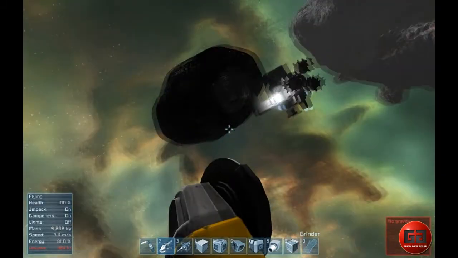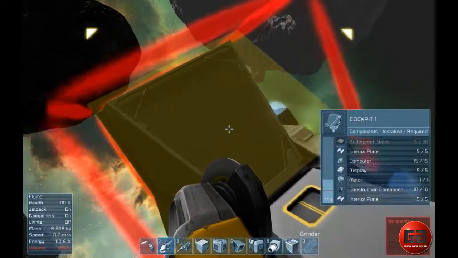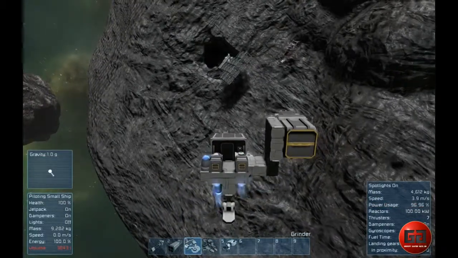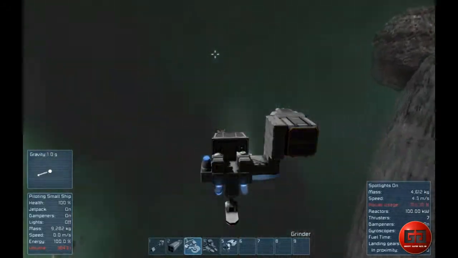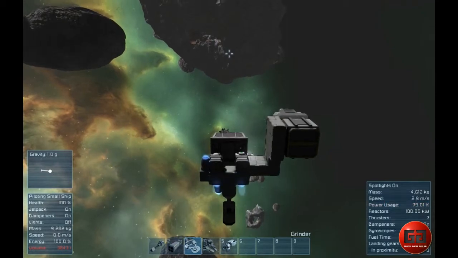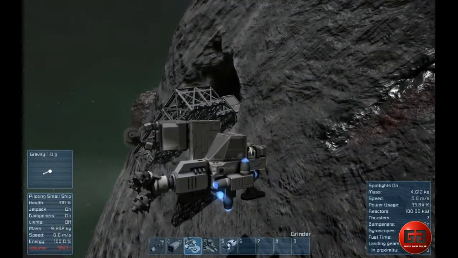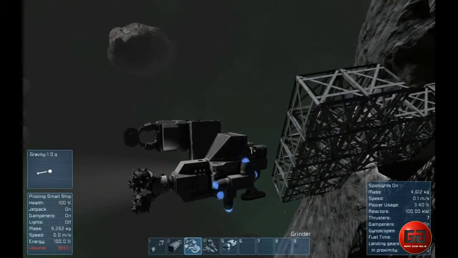We need to name this ship at some point. I don't really want to name it though, because it is kinda just here for the sake of getting us through a couple of stages. Now what I'm gonna do is I'm gonna get a bit closer. I'm just gonna turn the ship around. Oh, wrong way. 3-dimensional space flight. Who'd have thought I'd be bad at it?